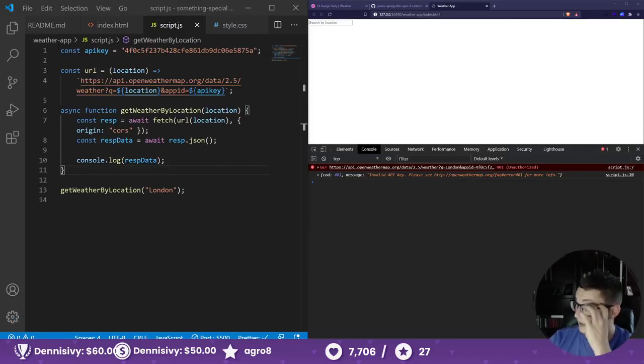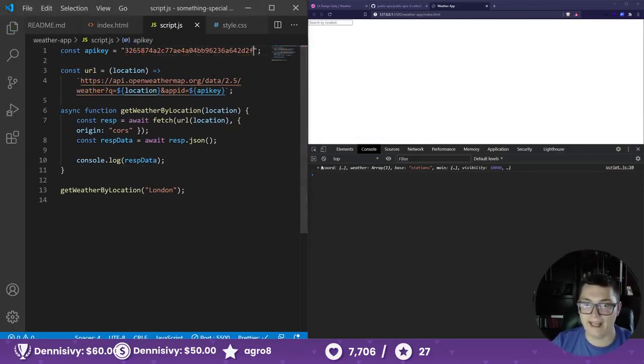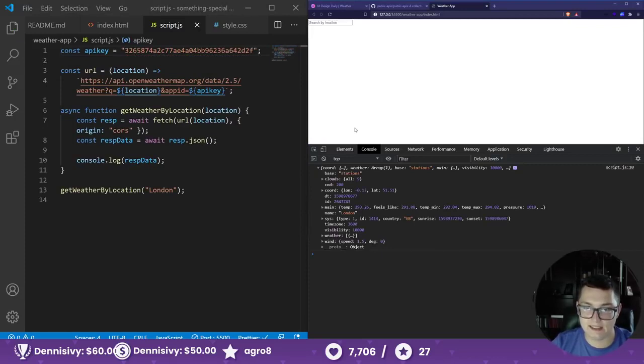Let's see, API key. API keys, okay. Ha! Finally! Yay! It works.